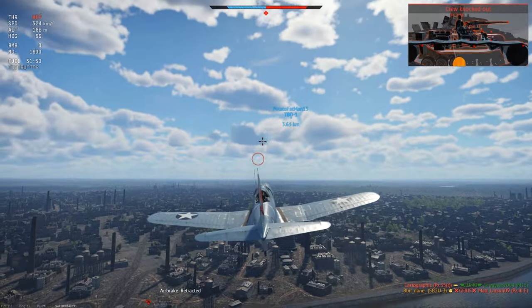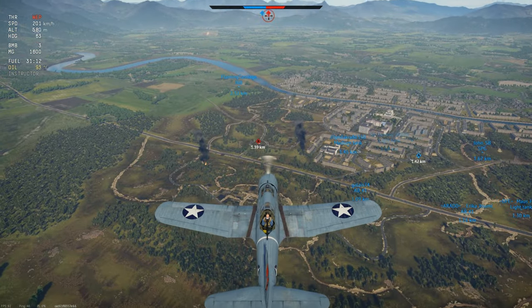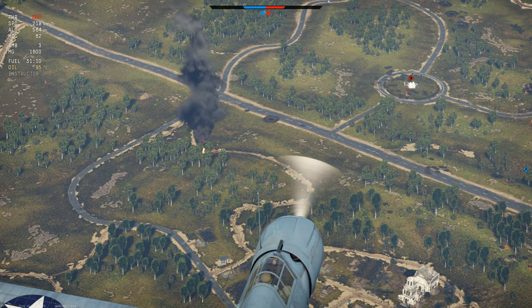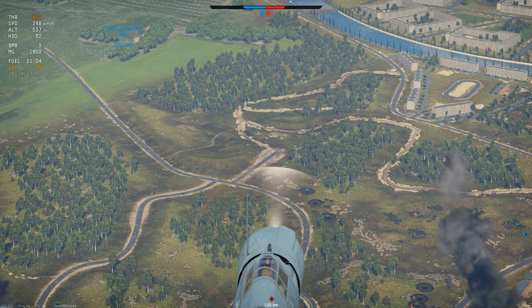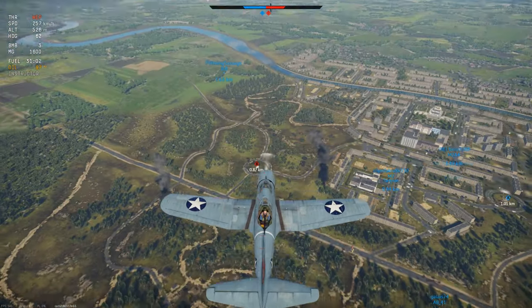If you feel more confident with your dive bombing abilities, use the option with the two 250 pound bombs and the center mounted 500 pound bomb. The bangs will be smaller, but you will have two chances for destroying vehicles.